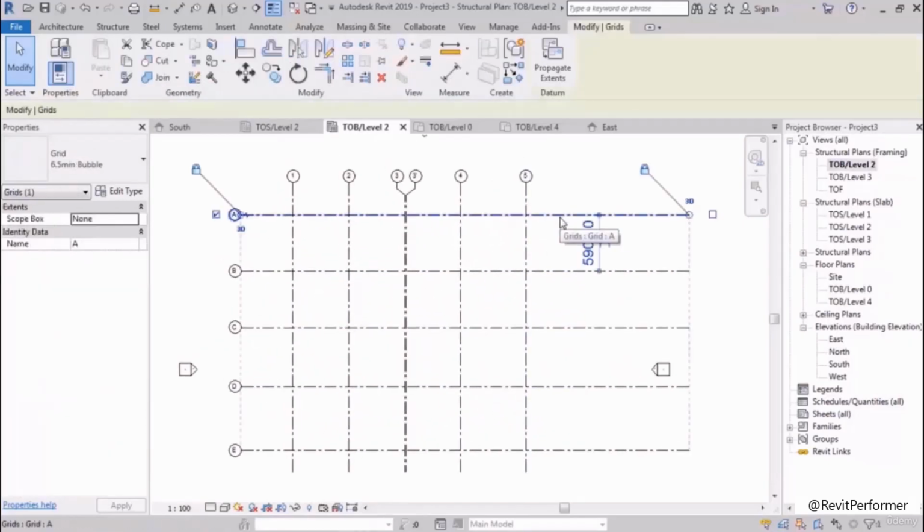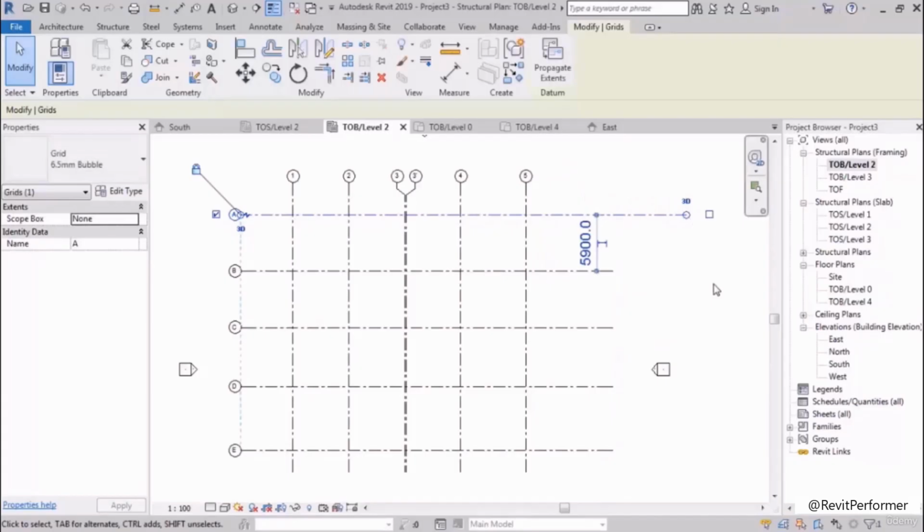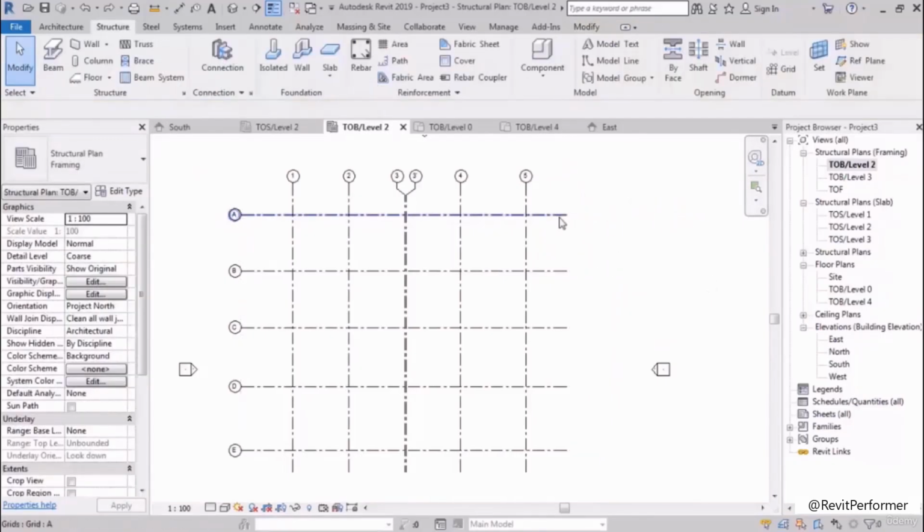The next point is about, if you select your grids, you might see a lock and then you might see a 3D here. I want to tell you what these are. I've already talked about these subjects in the levels. Let's just have a review. If it's locked, then you move one of these grids, all of them are moved. Just like you can see, if you open it, just that grid will be moved. This is what it is about the lock.